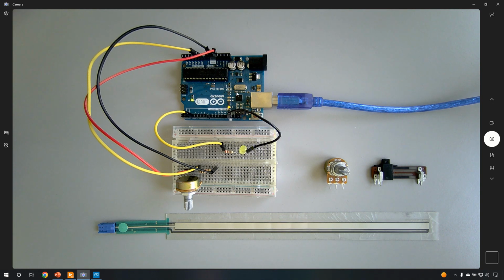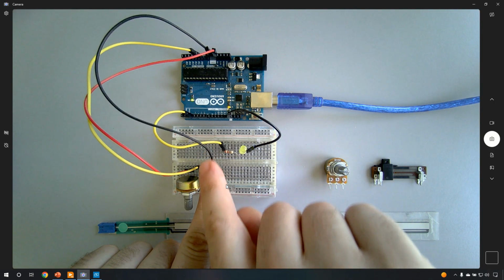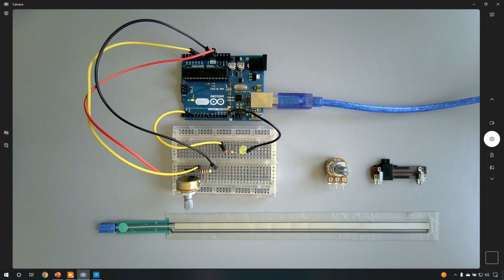So as you can see, we have an Arduino UNO connected to a potentiometer right here. In series to this potentiometer is connected a 1 kilo ohm resistor. So let us just see it clearly in order to see the colors. And this resistor in turn is connected to our Arduino UNO. So we will see the details of the circuit shortly in order for you to be able to reproduce it. And we will see later on how we can control the brightness of this LED through this rotary potentiometer.